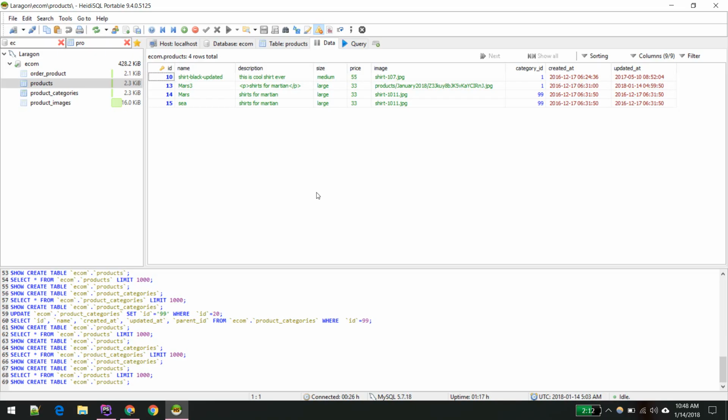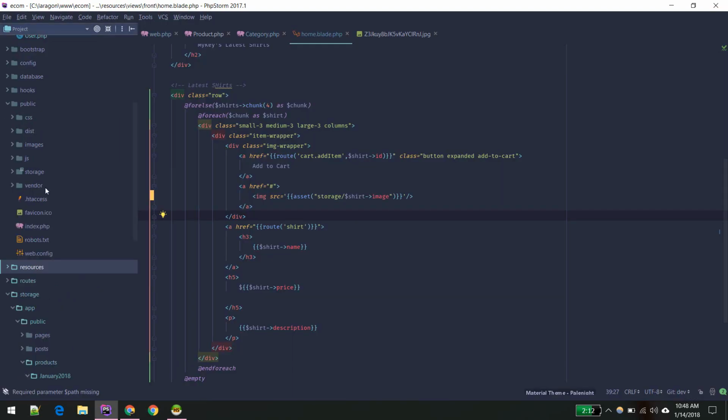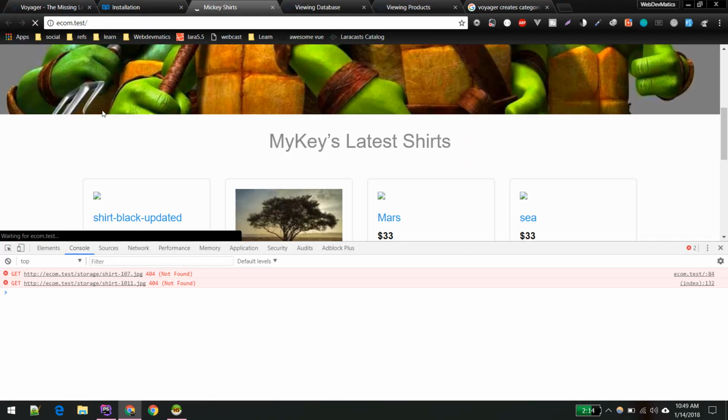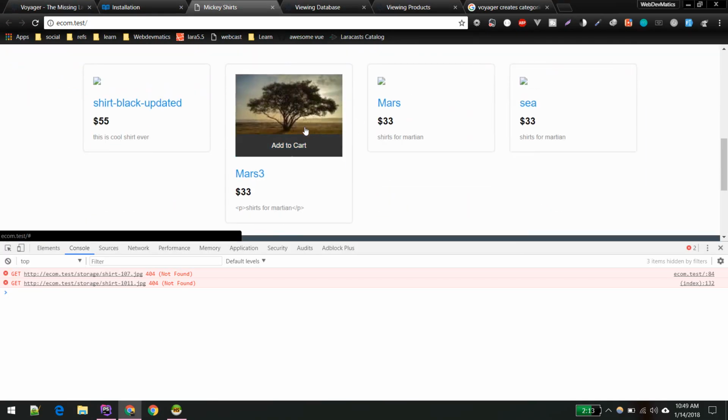I think that should work. So it created this symlink storage here, and then we can access that from here. I think, yeah, there we go. So we can access that, but other links are broken because we haven't uploaded images for them.